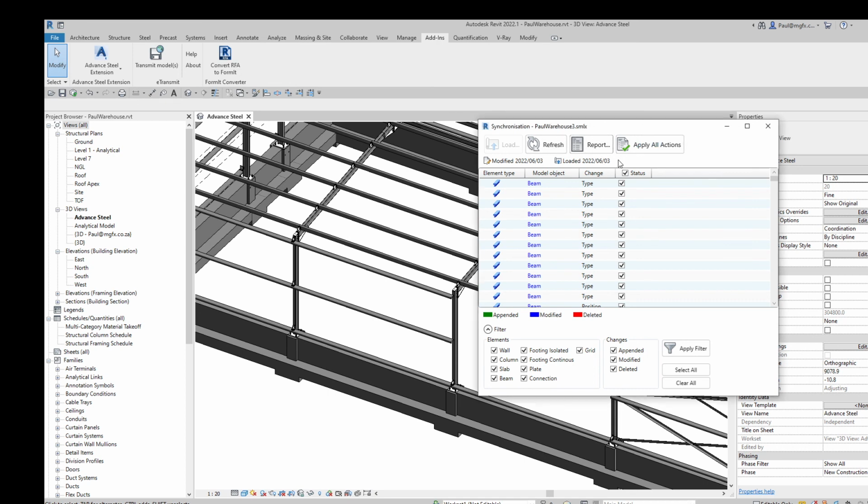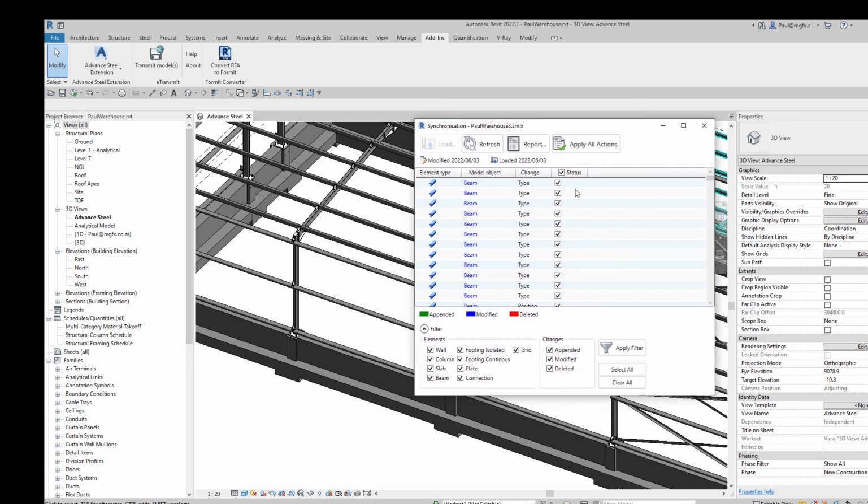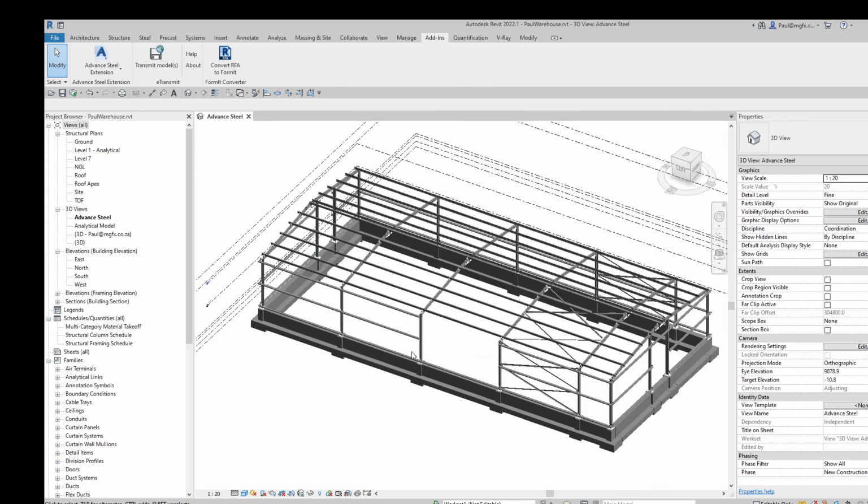Let's apply all actions. Okay, so we're waiting for these two members to be deleted.